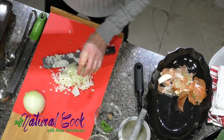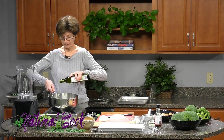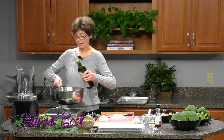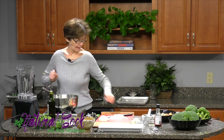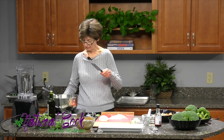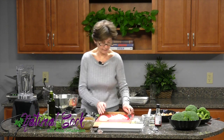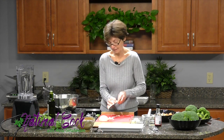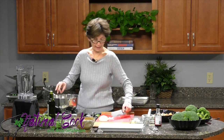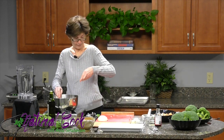Okay, so let's put a couple of tablespoons of extra virgin olive oil into my pot. Now it's nice and warm. And add the onions. Okay, I don't hear any sound, so I'm increasing the heat. All your senses are here: smell, taste, your eyes are looking at what's happening. So now I can hear some action.